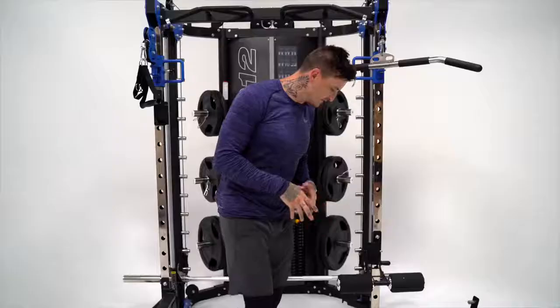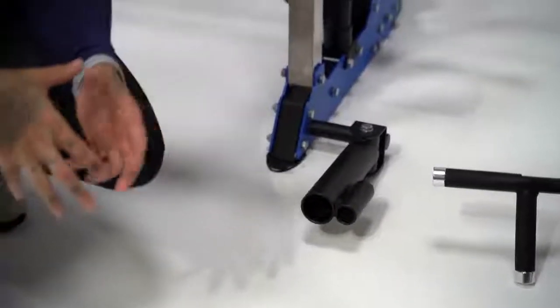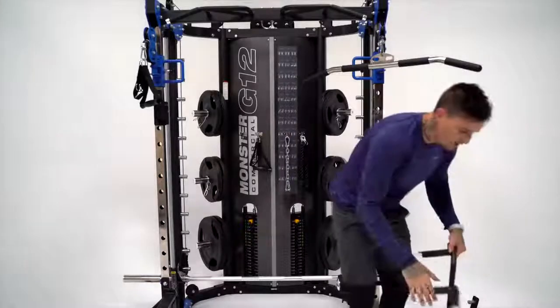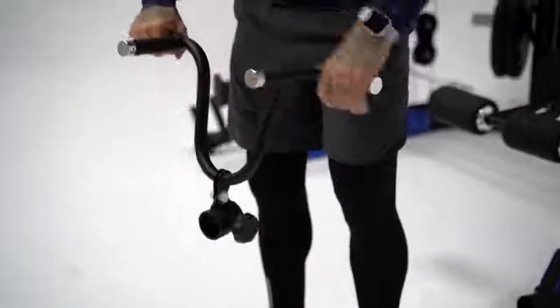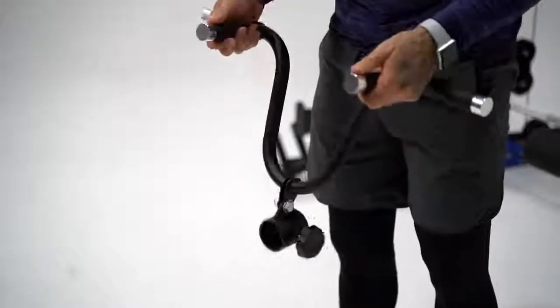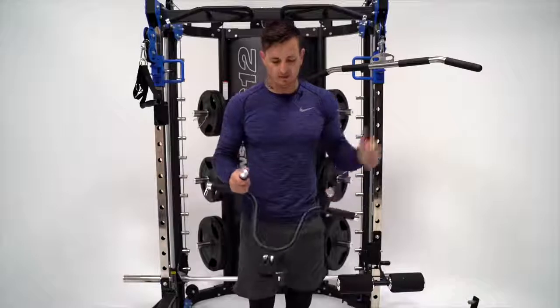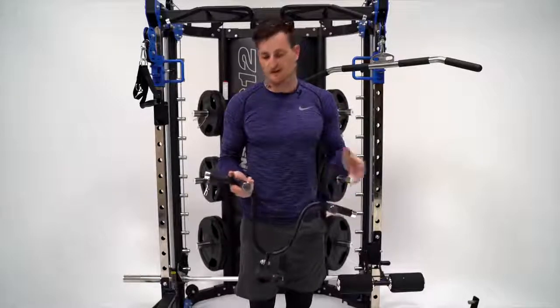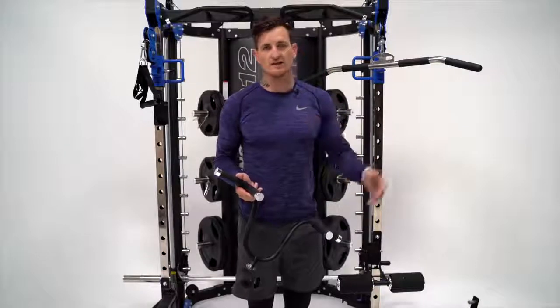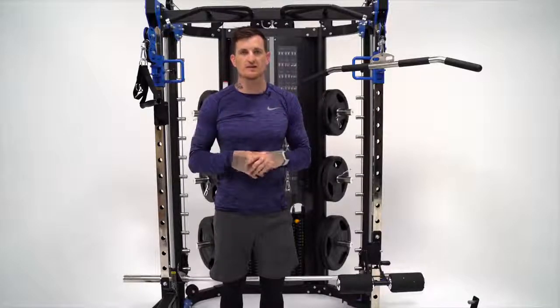The other attachment I really like is the core trainer, which comes with the unit and sits on the ground — you put your barbell in it. What I like is that it comes with a T-bar and V-bar row setup, so it's a multi-grip row with front V-bar grips and a T-bar grip. There are so many different variations and movements you can do with this piece that your workouts are absolutely endless. There you have it — the Force USA Monster Commercial G12. It is truly an all-in-one unit and you can do as many exercises as your mind can come up with.